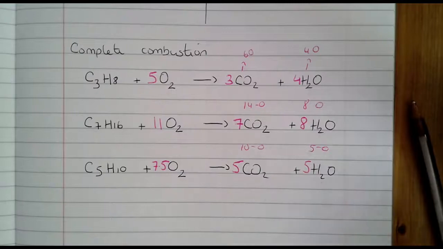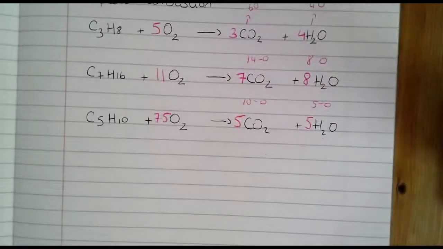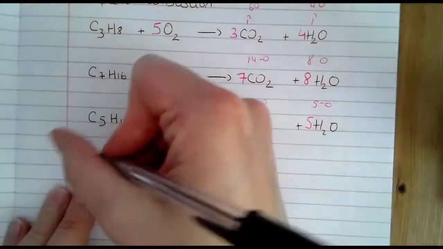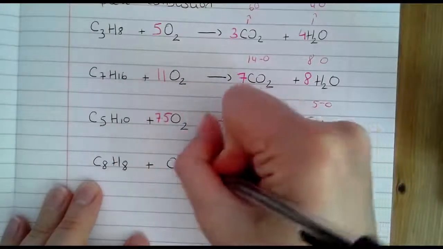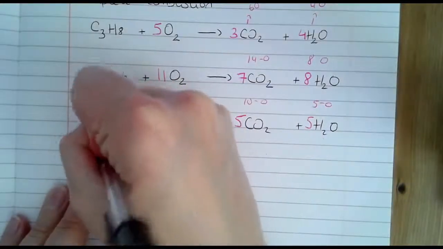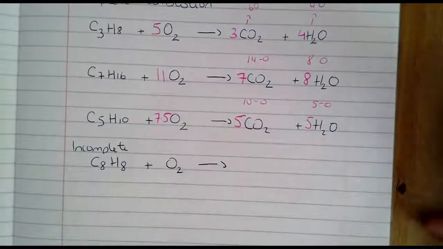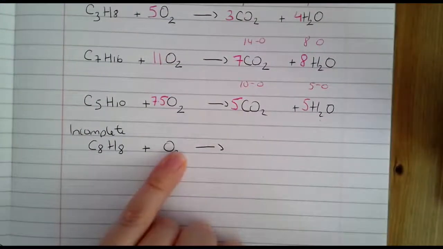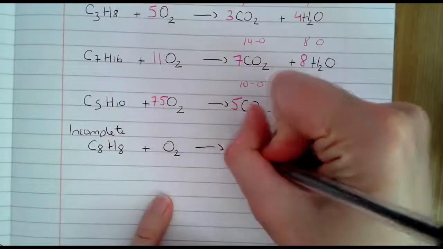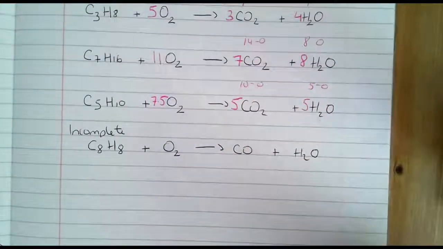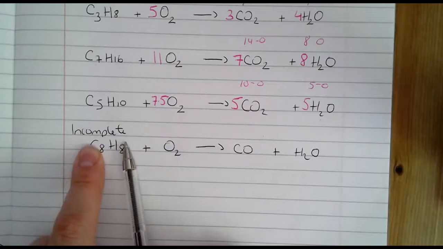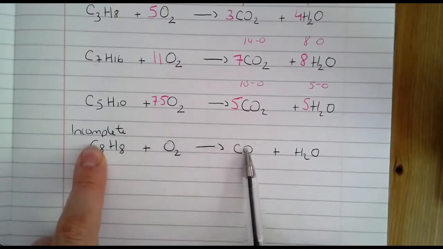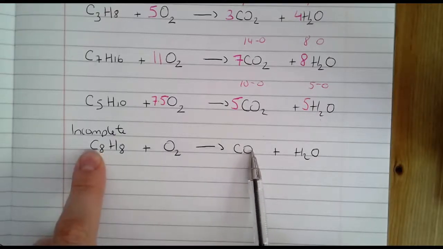I mean, they could technically give you an incomplete combustion and ask you to write that instead. So if I take my C3H8, and if it was incomplete, and they would tell you in the question, they would say it's incomplete combustion. If it's incomplete instead of complete, instead of forming CO2, I'm going to form CO, and I still form the water. Okay, so basically, if it's incomplete combustion, you're still splitting the carbon and the hydrogen. The carbon does still combine with oxygen, but instead of combining with 2 atoms of oxygen, it only gets 1 because there's less oxygen available in incomplete.